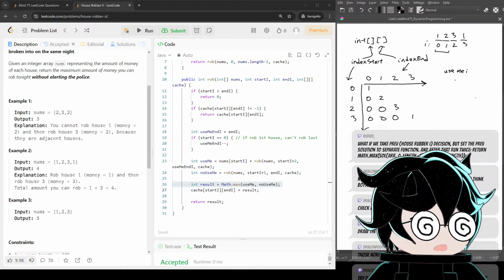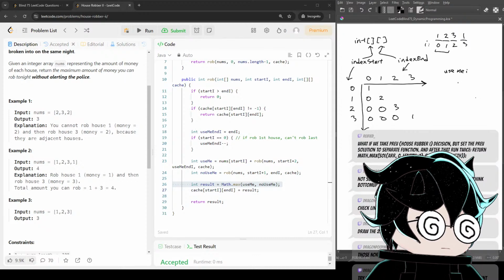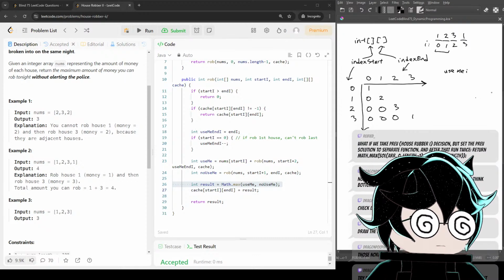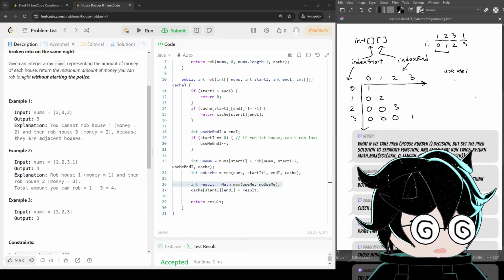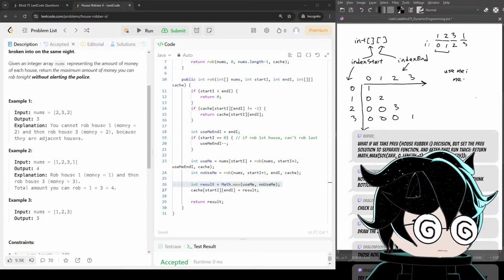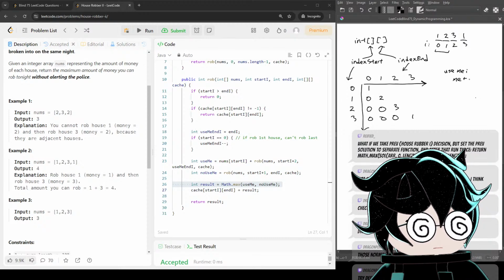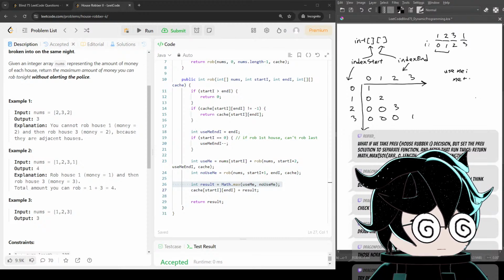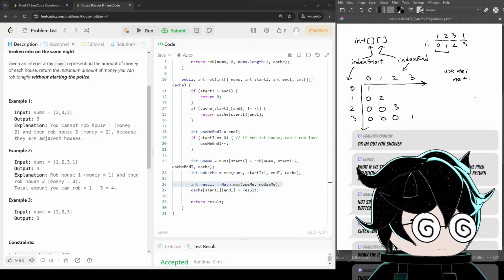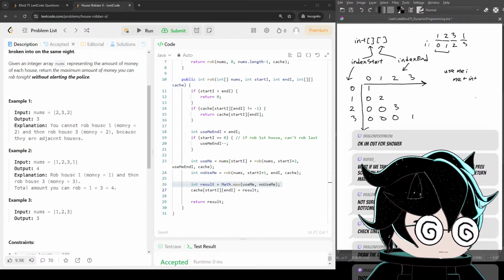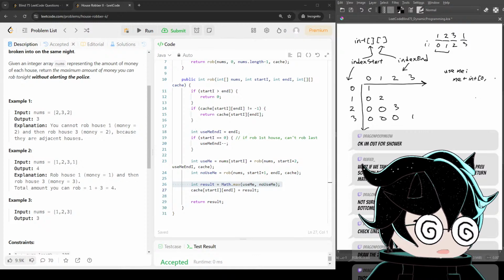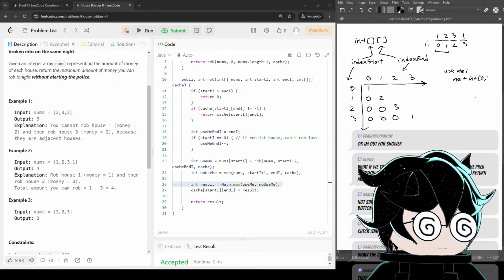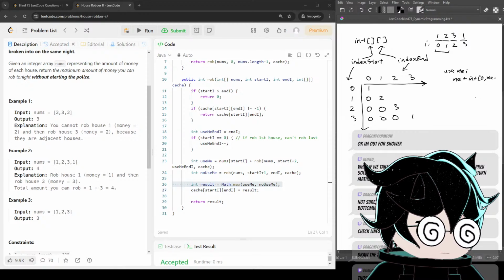So if I use me, it would be my value plus 0 through me minus 2.